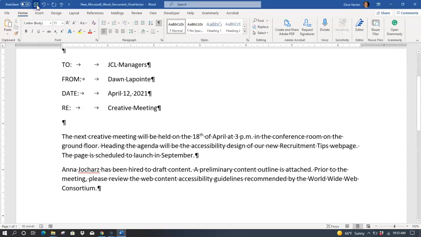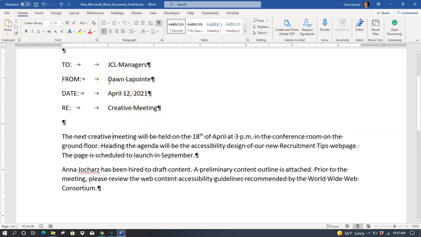But if I click on it, nothing happened. That's because this document had already been created and saved with this name. I downloaded it on my computer, and all I am doing by clicking the save icon is saving the changes that I've made since I downloaded it.